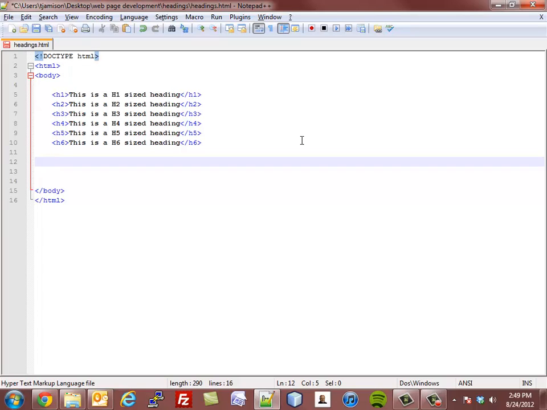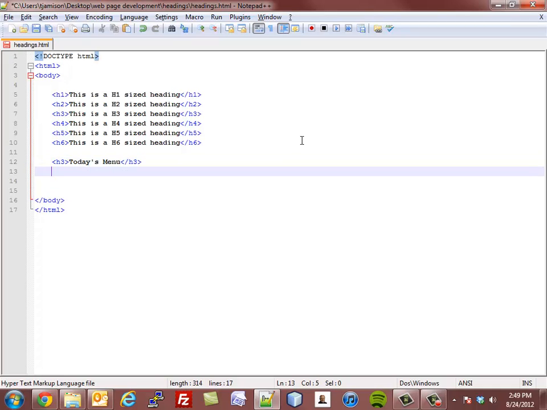So let's go ahead and type in an H3 size heading here, and I'm just going to type in something like today's menu or something. I'm just making things up. And I want to separate that heading from the menu underneath, whatever today's menu is.